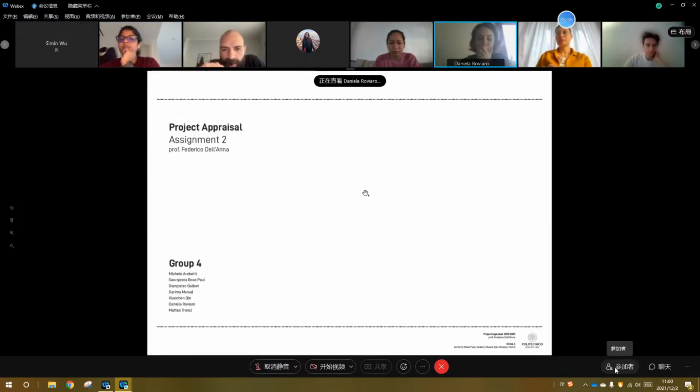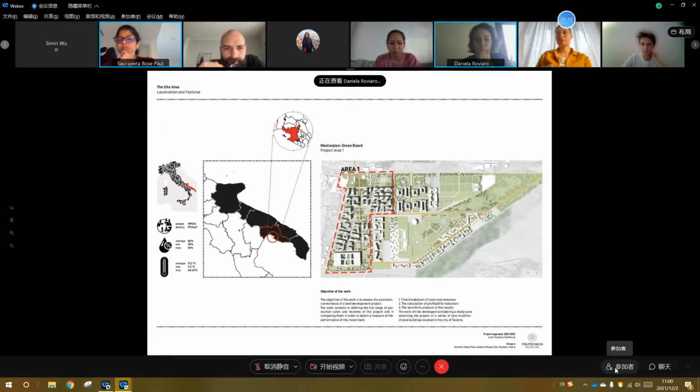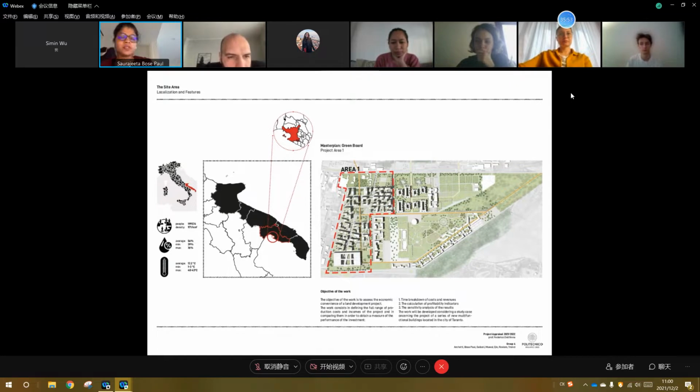Okay. So, yeah, this was our project area. We had area 1, and in that we had mostly residential areas and a few office areas which were luxury typology. And we also had private green areas with the apartments. So we are assuming it together. So in the next slide.